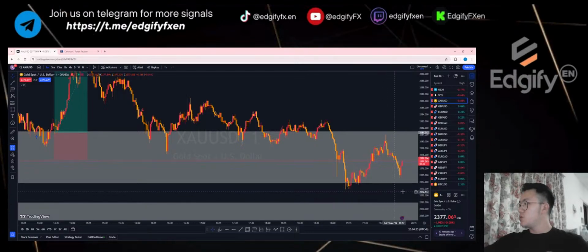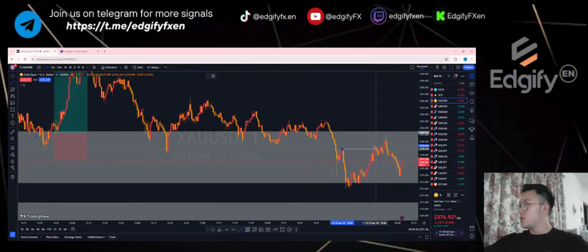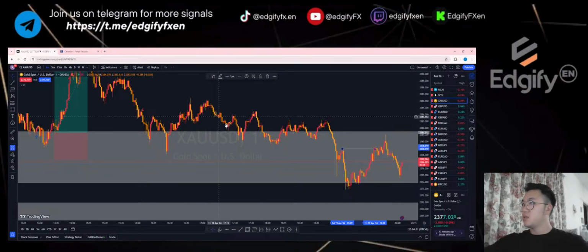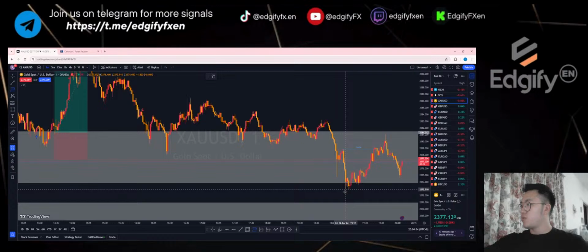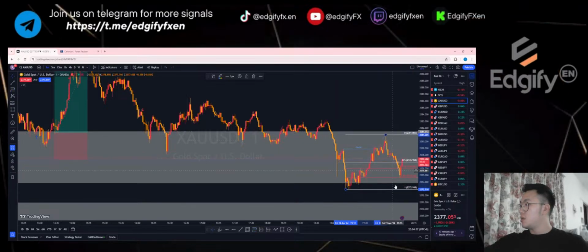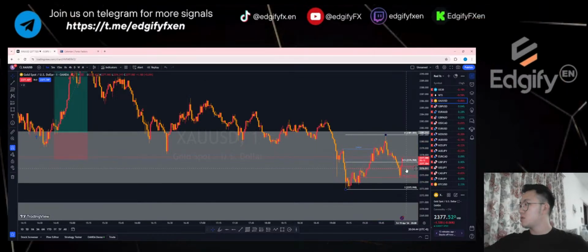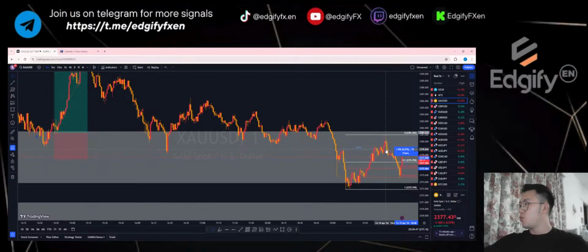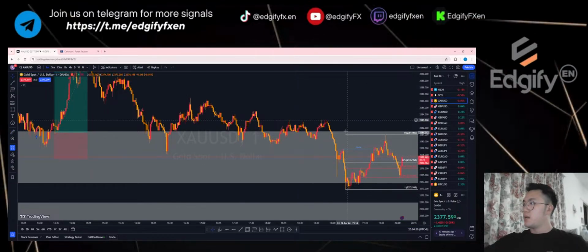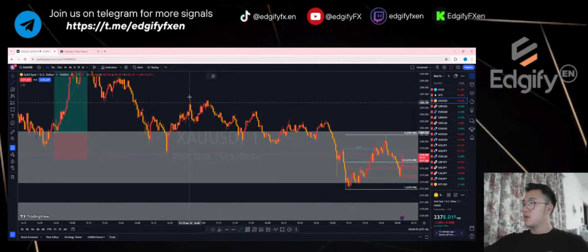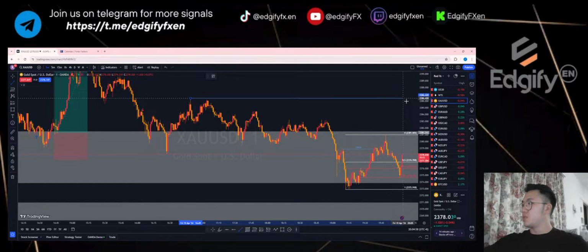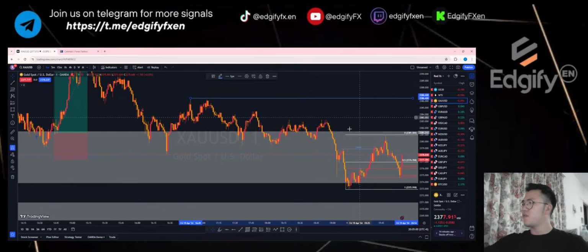If we are using the aggressive way to take a trade, we would have gotten a trade somewhere here at the 0.6, which has been triggered and is currently up by not much, up by 15, almost 20 pips. But I'm looking at a slightly more conservative entry, which will be at about this level. It's quite far off.